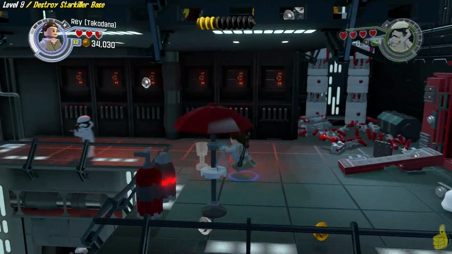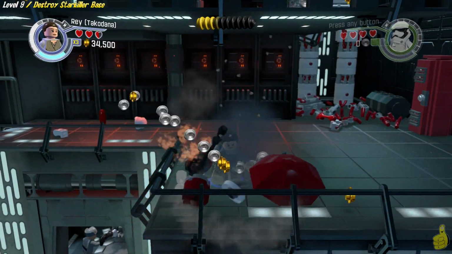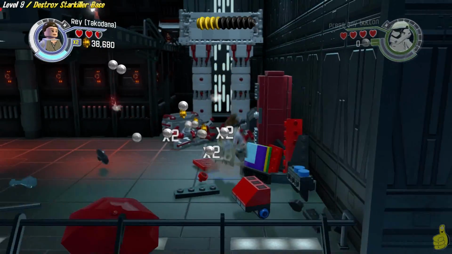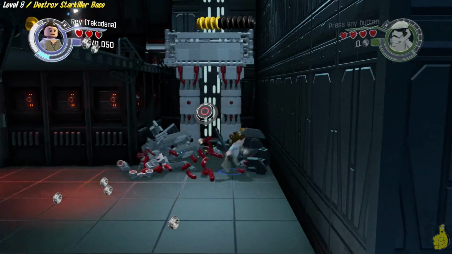But, all right, we've got a couple stormtroopers up here. We are spinning and winning. Actually, we're shooting and tooting. But we find ourselves with some bricks left over after smashing everything. We're going to use those bricks to build up something, as you might have guessed, something helpful. So, all right, here we go. Come on, build them up, Ray.